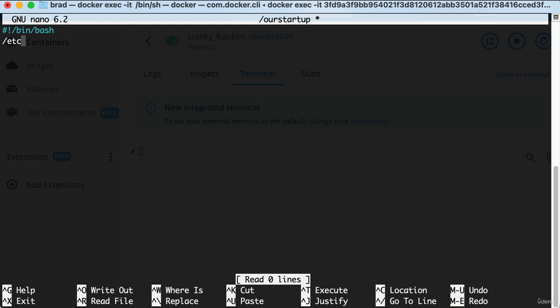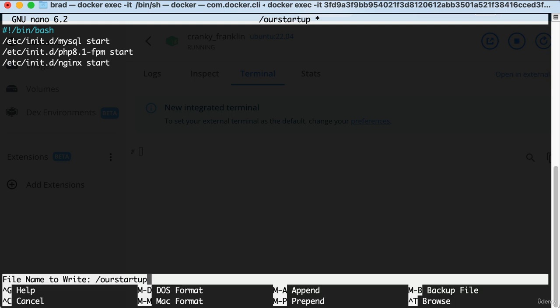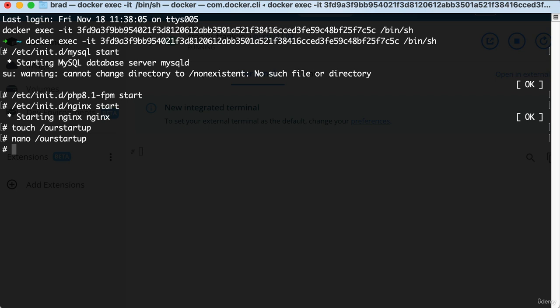And now we're free to just spell out commands. So I would literally just spell out /etc/init.d/mysql start. And then I'm basically just spelling out the commands that we would run, only this script will do it for us. So php8.1-fpm start, /etc/init.d/nginx start. Cool. So let me go ahead and exit this file. Control X. Yes, I want to save it. So Y, I want that file name, enter. Now we do need to make that file executable. So we just say chmod u+x to make it executable for this user, and then /our startup.